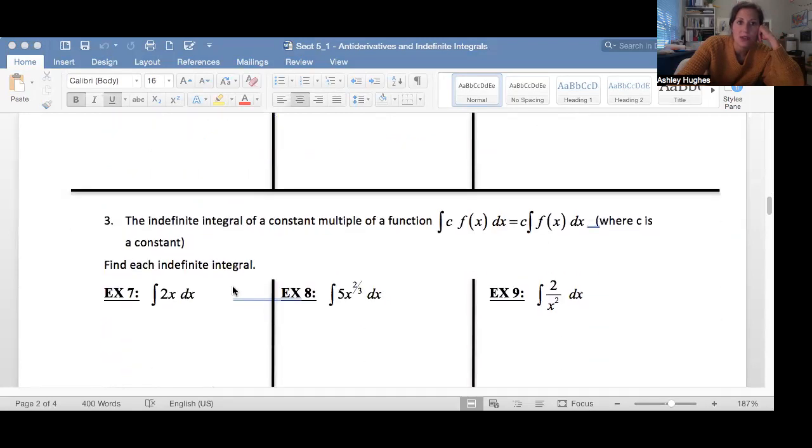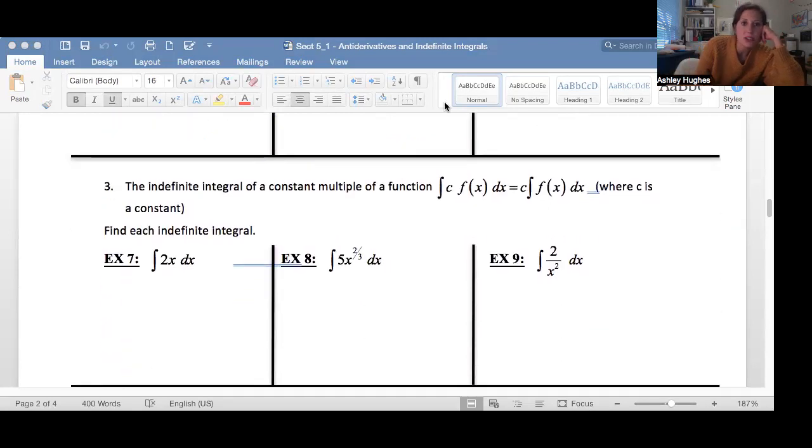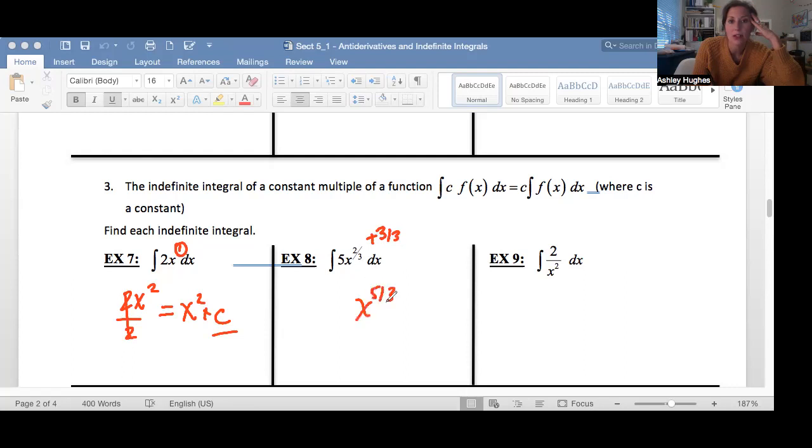This rule just says if we have a constant, we can just multiply it times the answer. So essentially the constant just hangs out. So what's my power here? It's actually 1. So the answer is going to be 2x, add 1, squared over 2. So then it's just x squared plus c. Don't forget Charlie. Add 1, that's like adding 3 over 3. So that becomes x to the 5/3. Then I still have this 5 in front, and then I'm going to divide by 5/3, which is multiplying by its reciprocal. So that simplifies to be 3x to the 5/3 plus c.